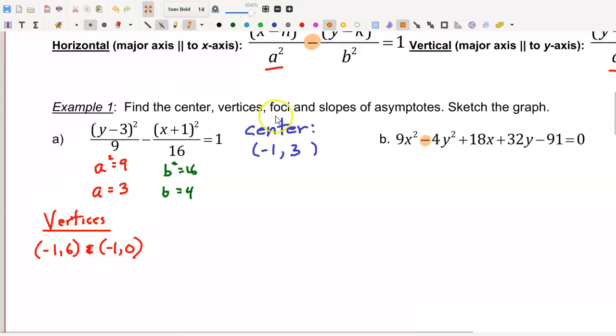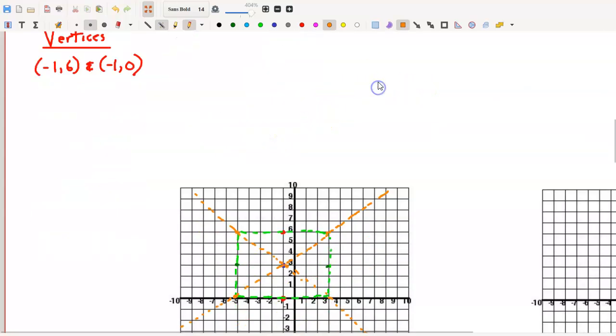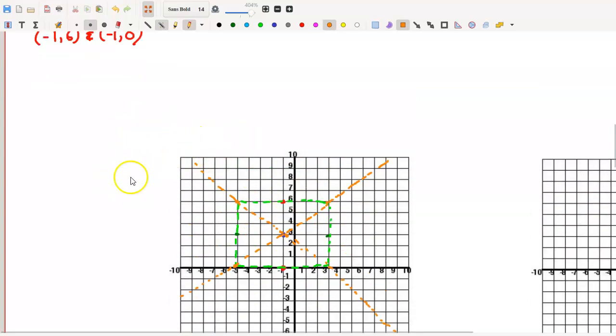And one of the things we need to find, it does ask for it, is the slopes of those asymptotes. So you go there, find the rise and the run, and they're usually going to be in the form of plus or minus, because there's one going up, there's one going down. So the same slope, we have to go up 3, right 4, or up 3, left 4. So that gives us plus or minus 3 over 4. Some other places will actually ask you for the equation of these, and you can do that and find the y-intercepts and things like that as well.